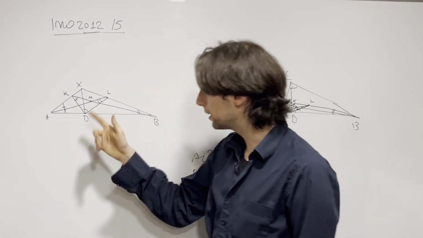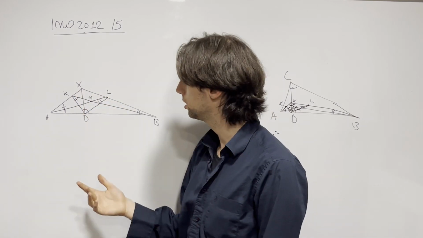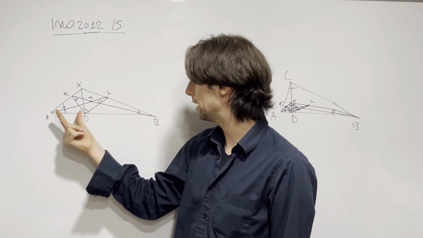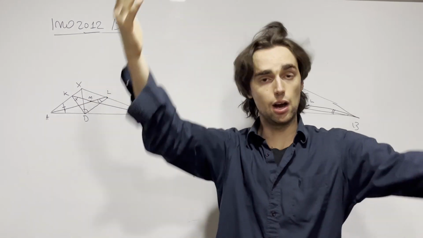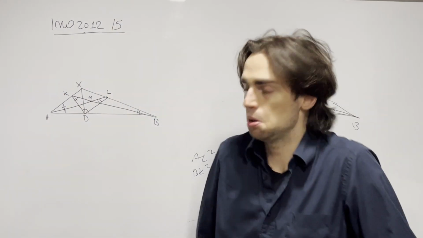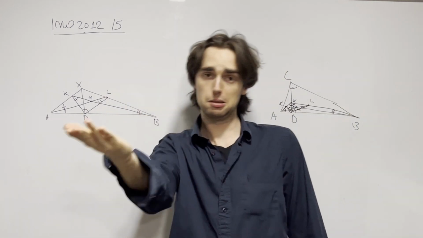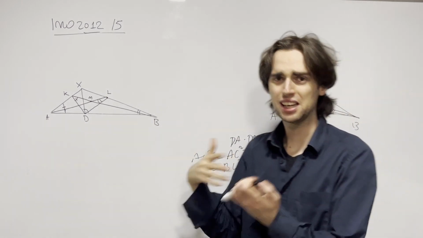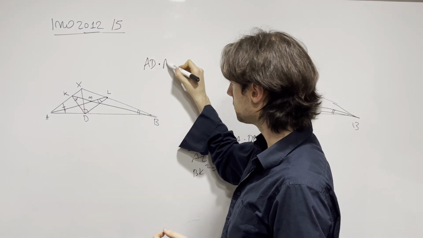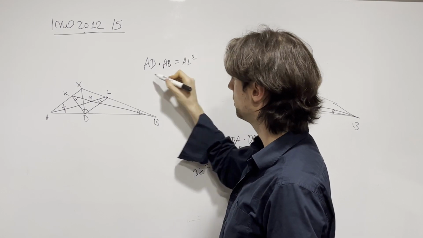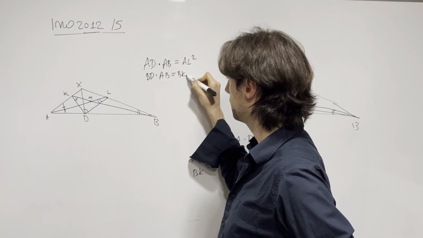Doesn't matter, right? I can define the problem as: I have an obtuse angled triangle such that an L on here such that AD times AB is AL squared, K here, and then the intersection. Now, I've lost a point C, but I haven't really lost much. Really, I've simplified my problem. I can get back to C if I want it, but this is much, much cleaner to work with. And now, one question that you might ask yourself: AD times AB is AL squared, and BD times AB is BK squared.